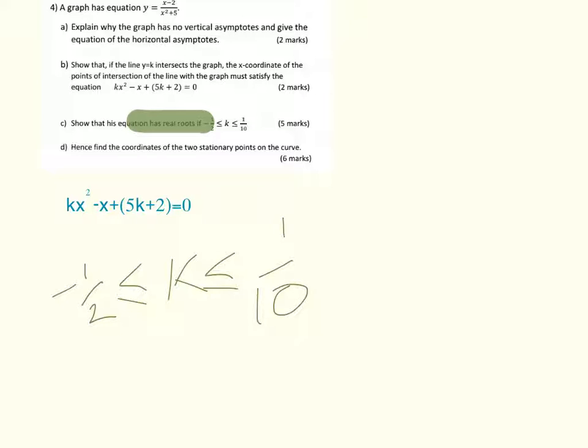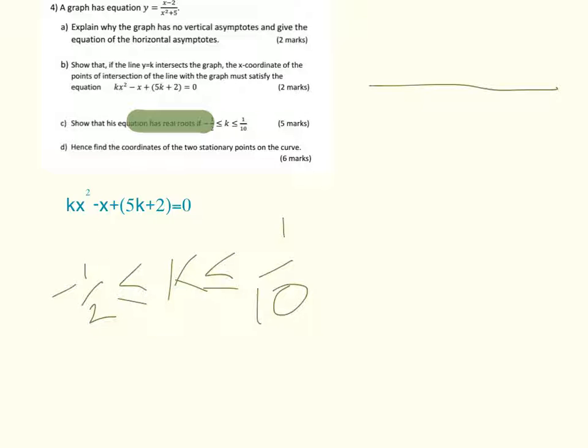Okay, when we look for the points where this horizontal line intersects my graph, what we're imagining is this horizontal line moving up and down. Okay, this line y equals k. So we're finding the possible values of k for which that intersects my graph. So the maximum value of k here is the highest point on my graph, and the minimum value of k is the lowest point on my graph. Thus, this is the y-coordinate of one of my stationary points. This is the y-coordinate of my other stationary point.